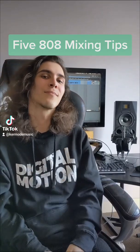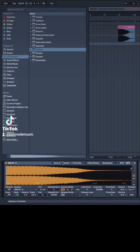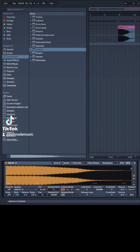5 ways to make your 808s cut through the mix. Part 3. FM synthesis. For this technique, what we're going to need is Ableton's Sampler device to add FM synthesis to our existing 808 to create overtones that help it cut through the mix.